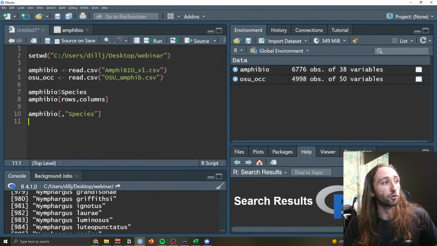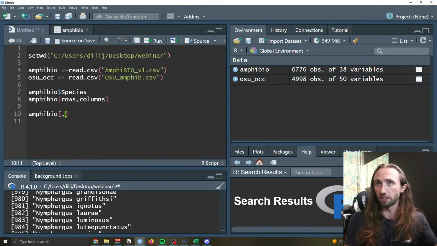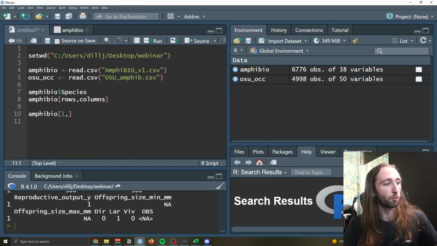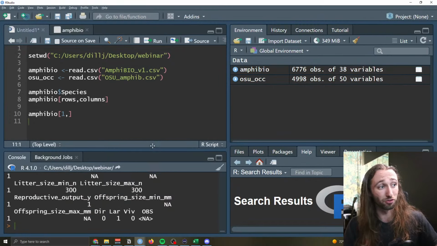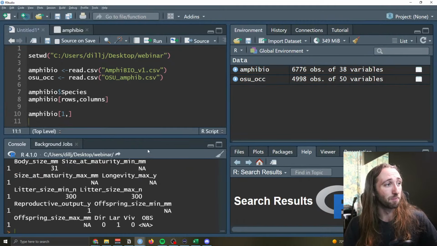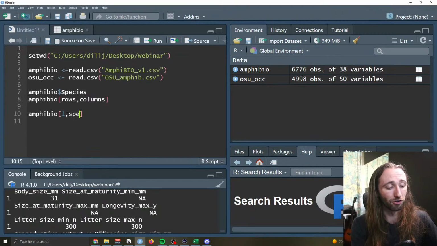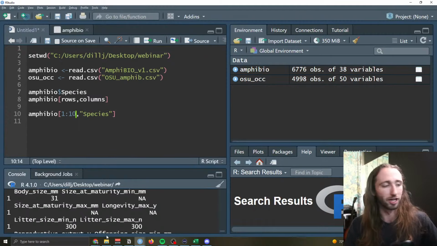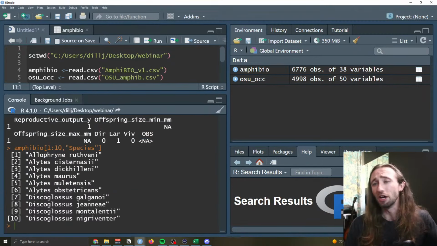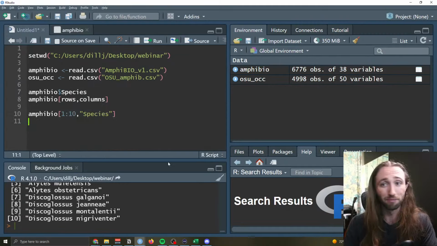If I want to get a very particular row, I would then put that on the left-hand side of the comma. Usually with rows, we are going to be using a number. So if I want to get the first row, for example, we can do that. My output is going to look hideous because we're zoomed in. So just rest assured, this is a row of data. That just looks terrible. But let's do a better example. Let's say I want to get the first 10 species found in my AmphiBIO dataset. I can do 1:10. This just says go from 1 to 10. And if we run this, we'll actually see the first 10 species in that data set. So this is a very, very simple, very quick intro to just subsetting and pulling data out.